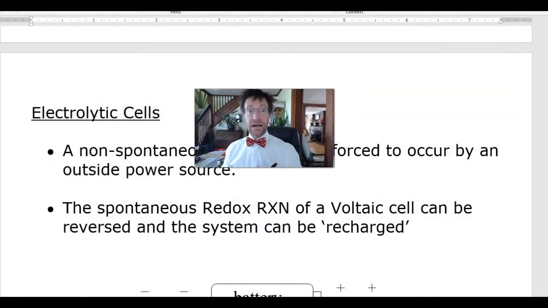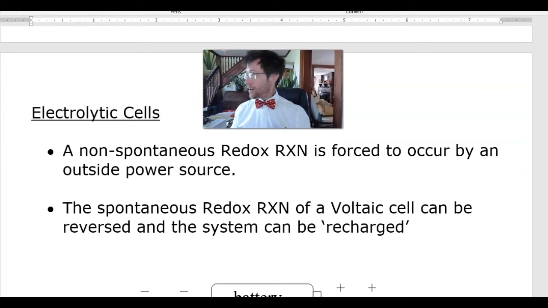That's the most common one, the one we're most familiar with. However, we are going to take a look at what happens when we force a redox reaction to happen. Remember, a voltaic cell happens spontaneously. The electrons are going from a higher metal to a lower metal on Table J. We can, however, force electrons to go in a direction that they wouldn't go spontaneously. It happens in nature all the time, just we're going to be in more control of it this time. And that is called, wait for it, electrolytic cells.